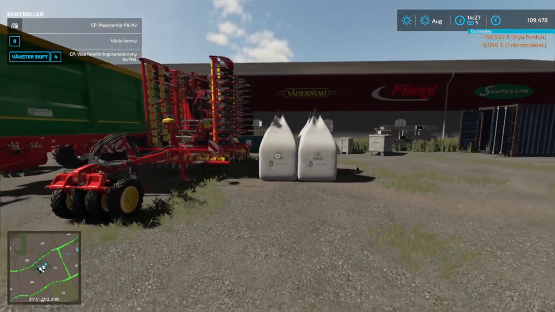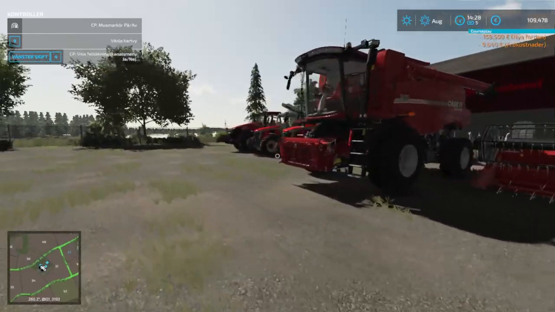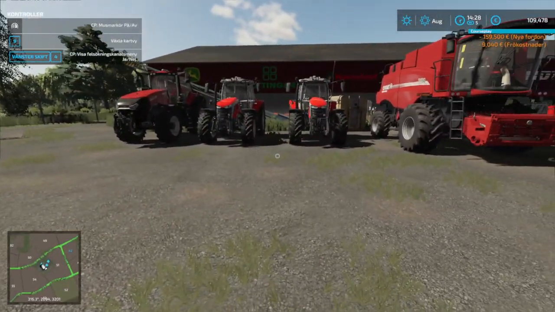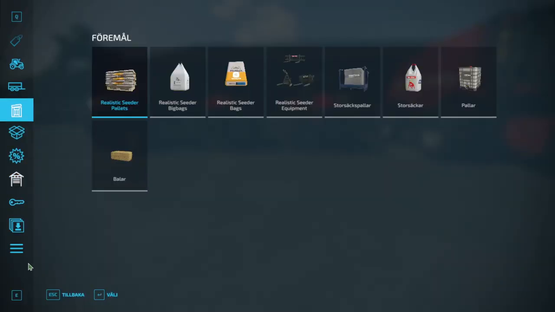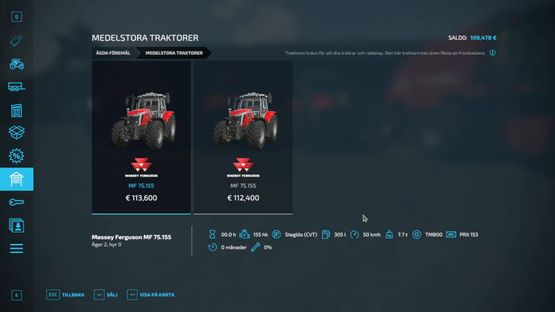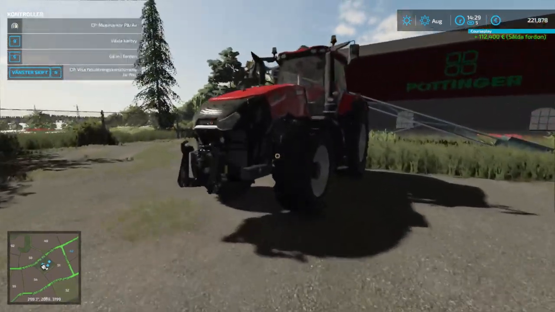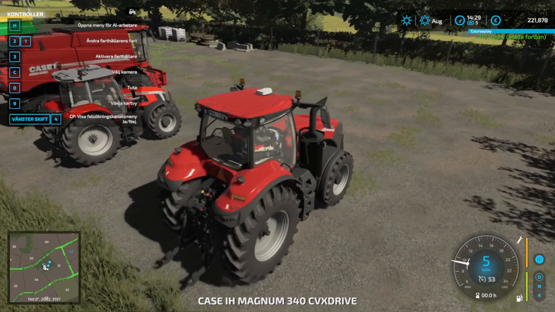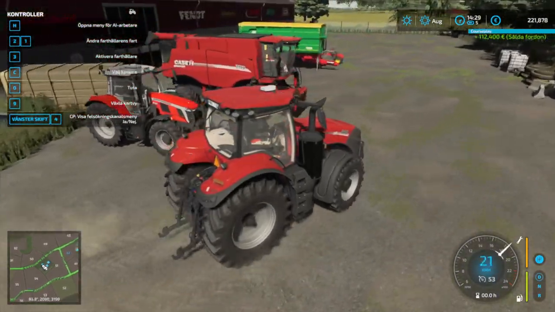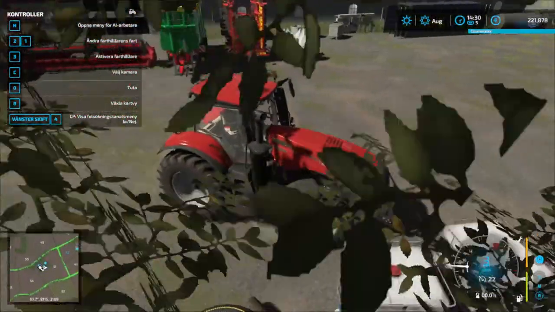Okay, so let's see here. Let's go. Oh, I bought 2 tractors. Let's sell one. Let's sell the Ford one, yeah. So let's get into this Case. Let's pick up the seeder and start planting some canola.